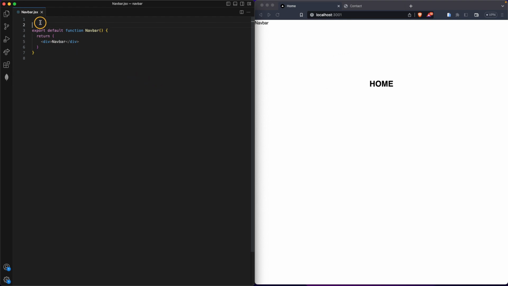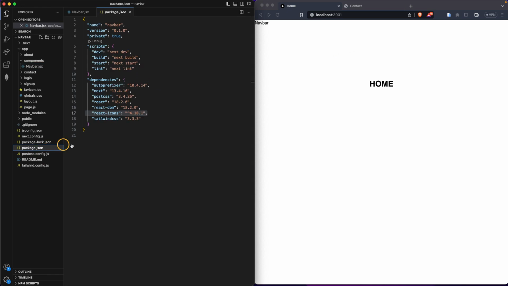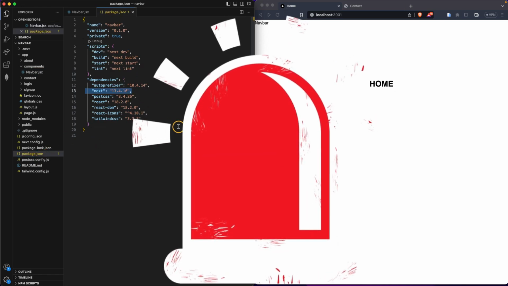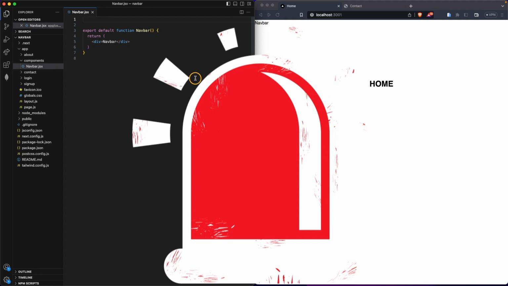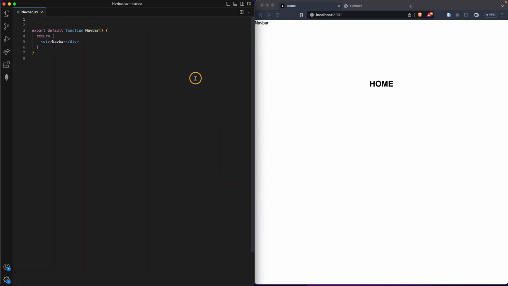Now, another thing for you to know is that we are using the latest Next.js version, 13.4.10, and this means all the components are server-side components by default. That is great in many cases, but sometimes we need to turn it into a client-side component. For that we use "use client", and we actually need this. If we do not add it, we'll get an error. Why is this? Because we will have to use a React hook to handle our navigation.